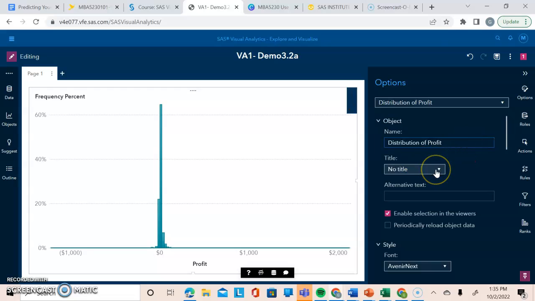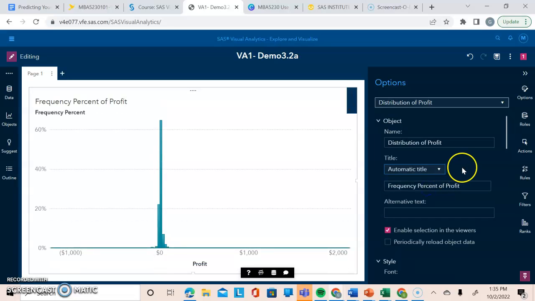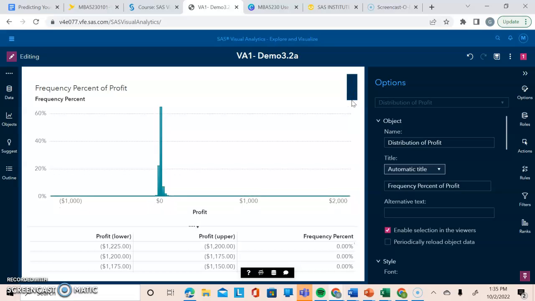And then here it says no title because we turned off the automatic titles. We can add it back. And then in the upper right corner of the histogram, it wants us to maximize it. And this then shows us our profits down here at the bottom.